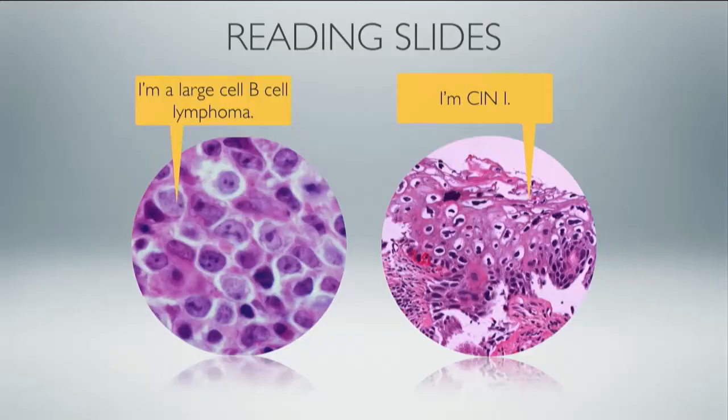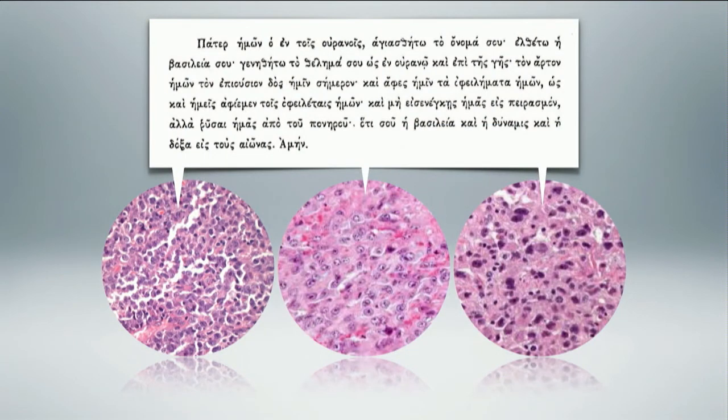So I'm wondering about computing without having to mess with looking at glass slides directly. We talk about reading slides, and sometimes when I read them, there are words there. I see B-cell lymphoma or CIN1, but other times when I try to read a slide, you know, I'm not the expert.